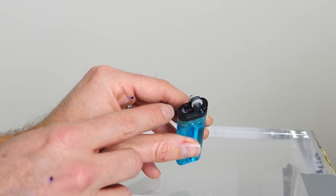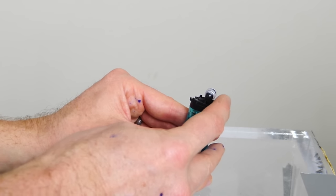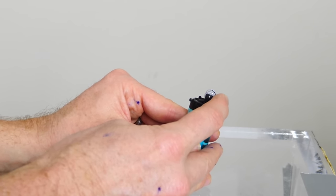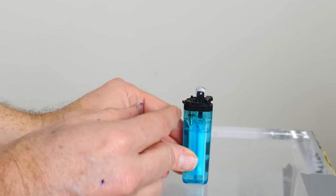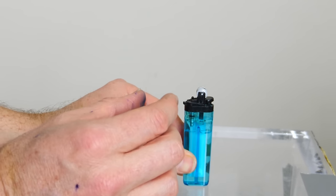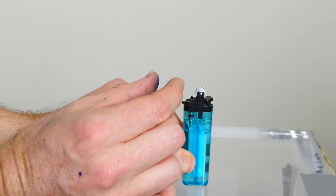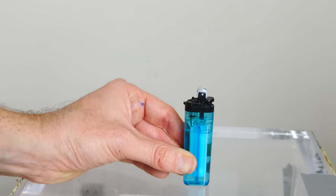So now you can see the tip is covered with pen ink. So when I push the button to open it, you can hear a little pop and the gas starts coming out. Only this time, because there's pen ink on there, and the pen ink is pretty viscous, it makes the hole that the gas is coming out of a little bit smaller, so it's shooting out even faster than it would normally.